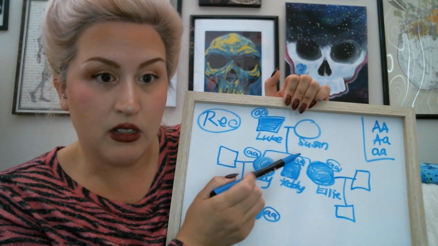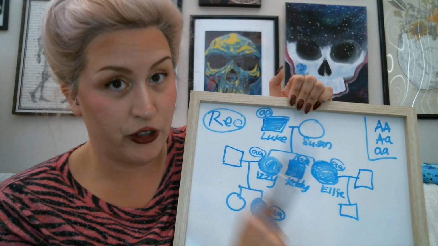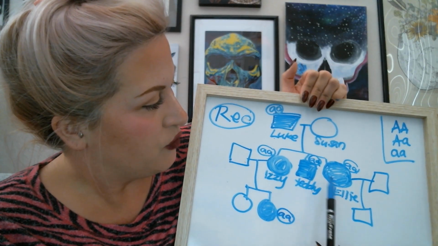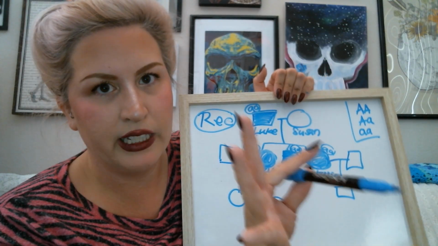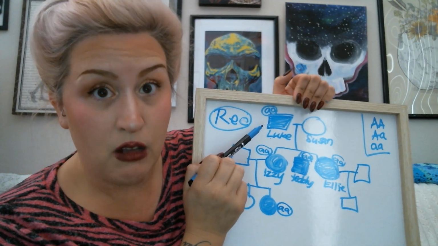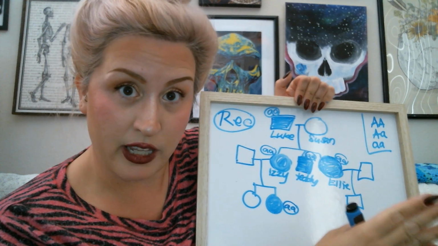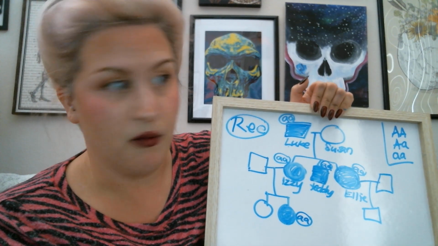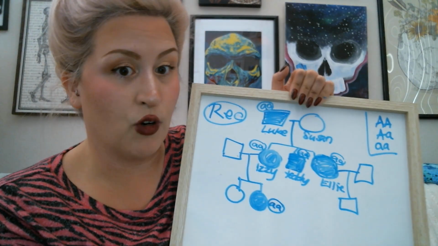So we can look at Susan. We've got all of Susan's offspring and her mate, so we should be able to figure her out pretty easily. All of Susan's offspring are homozygous recessive. They all have only little a's, each of them has 2. Now, Luke is also homozygous recessive. So that means because all the offspring are getting one thing from dad and one from mom, they're all getting a little a from dad because that's all he has, right? So their other little a has to come from mom.